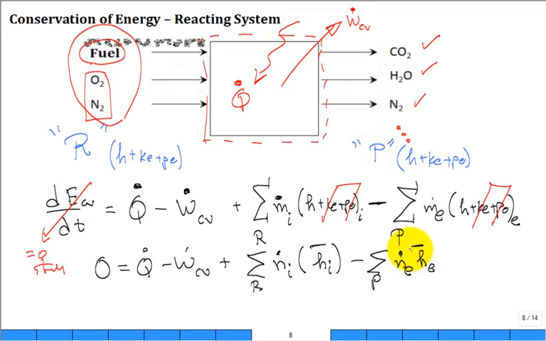Wouldn't the molar flow rates be equivalent? Well, we go back to our balanced equation. We say, oh, we got 8 kilomoles of carbon dioxide going out. We have this many kilomoles of this much going out, right? So take that equation and divide the whole equation by the molar flow rate of the fuel. Think about this.